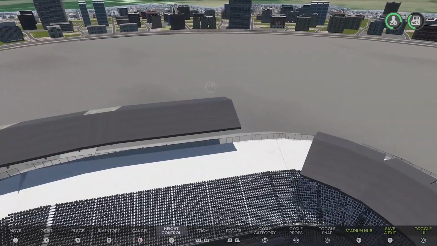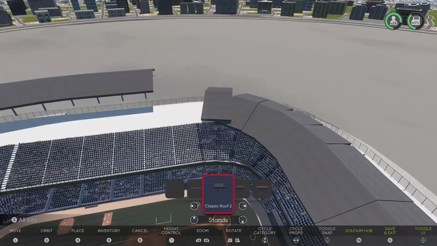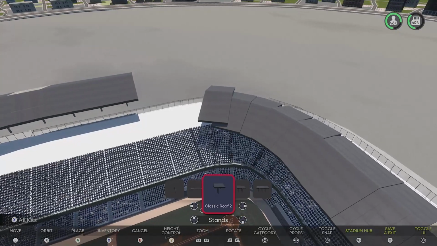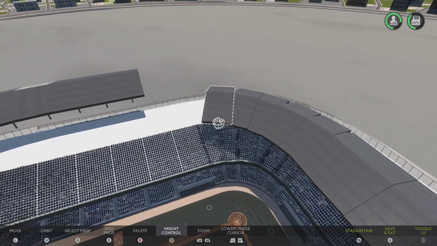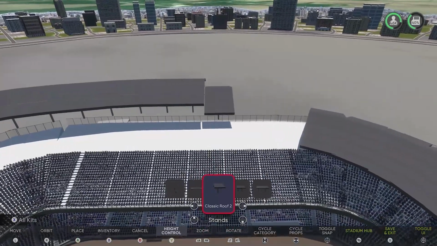And there was just no way I was going to use that big piece, especially once I moved all the seats in. And in fairness, I probably moved them in too far behind home plate, because it really leaves me no room to do any kind of... When I try to add the luxury boxes, there's no room to add anything.